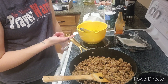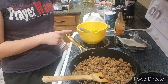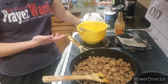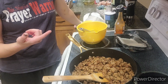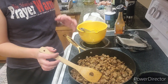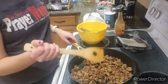I wanted to make sure, if you were wondering why I had milk included in the ingredients when I started out this portion of the dinner, it's because when you add milk to your eggs, it actually makes them fluffier. And if you're on a budget, water does the same thing. Or if you're counting calories and you don't want to add milk, you can also add water. Even if you pop them in the microwave in the morning with a little bit of water, or do them on the stove to scramble eggs or for your breakfast bakes, just add a little bit of water or a little milk. It makes them fluffier. So that's why I had milk. In case anyone's wondering, if you're new here, don't cook, or maybe you've been cooking for a while and you didn't know that, now you know.